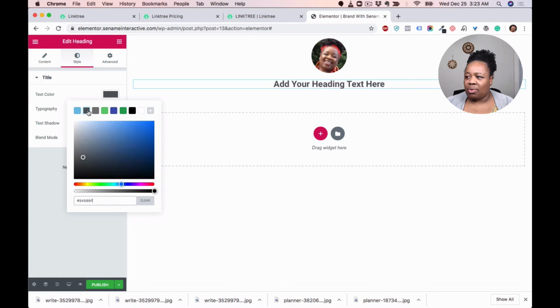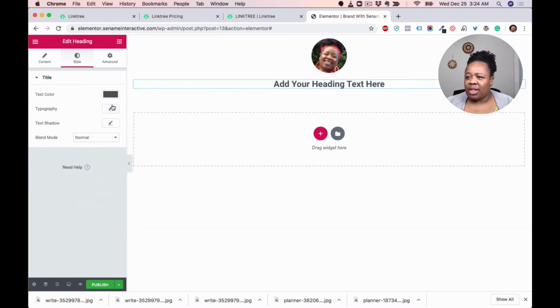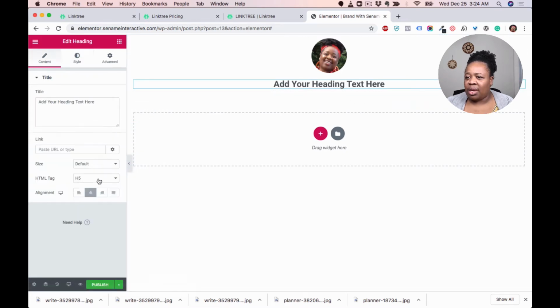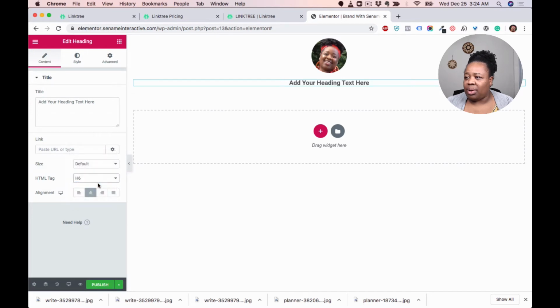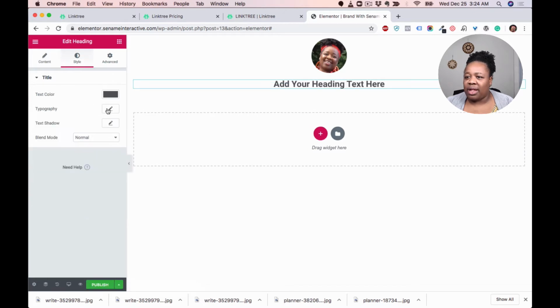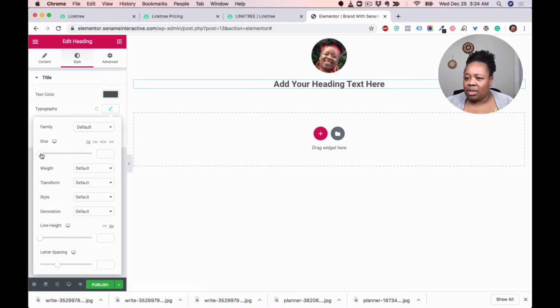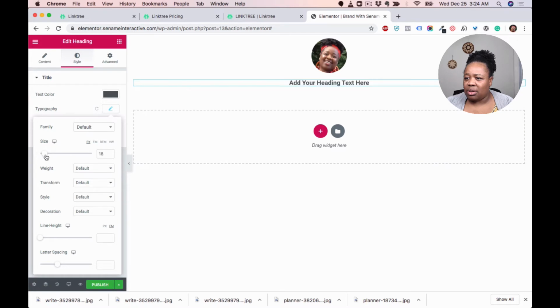So yes, I think I prefer the softer black. And I think that's still too big. So let's make it, what are we looking at here? All right, we'll have to style it even more. 18, perfect.